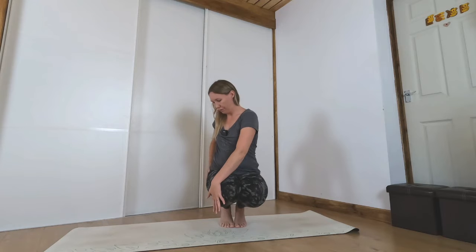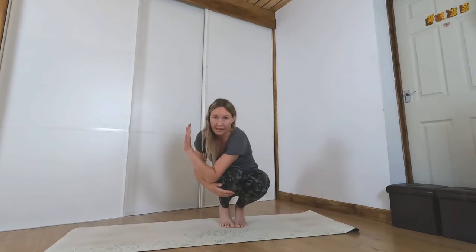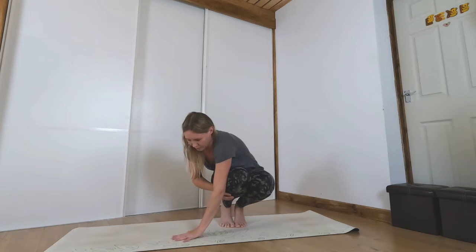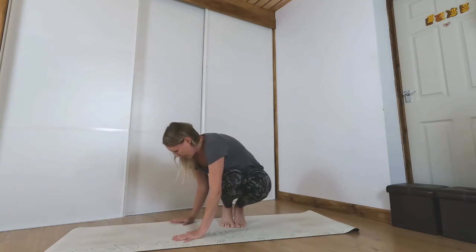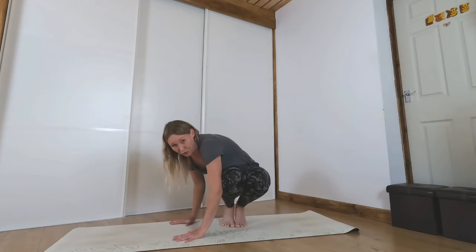Turn towards your right, and you're going to hook your left elbow to your right knee. So hook that on there and then place your left hand onto the ground. Spread your fingers wide and grip the mat. You really want to be able to grip the mat here. Right hand is going to come down. And this is your setup for your side crow.